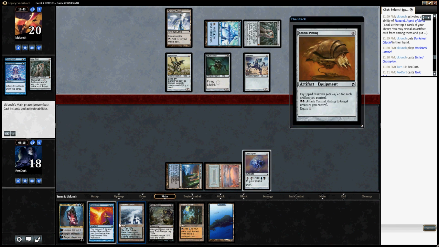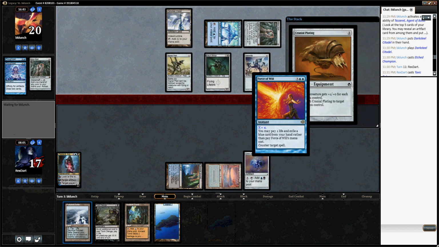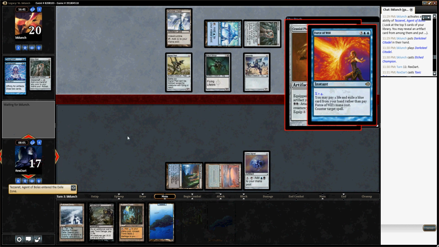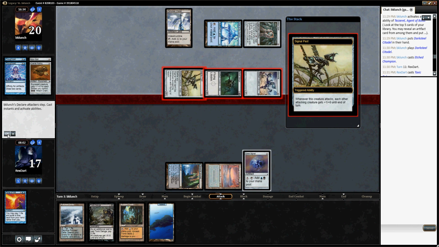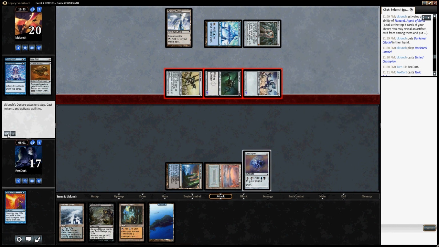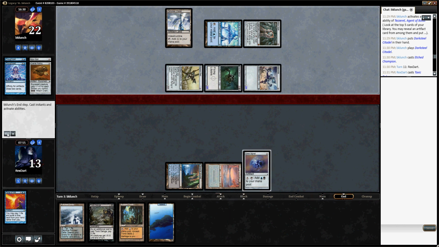Okay, there's the plating. So I can let it resolve, but I'm taking a lot of damage. 1, 2, 3, 4, 5, 6, 7. I think I definitely have to counter that. I hope he doesn't have another one. They always seem to have a second one. You know, when I was playing in the Modern tournament recently out in Indianapolis, and I did very well, I beat Affinity like 4 times that day, but it just feels like they always have another Cranial Plating.